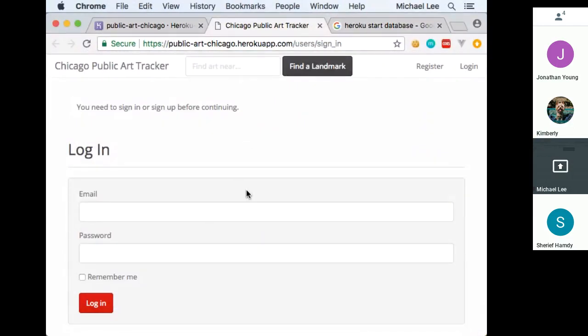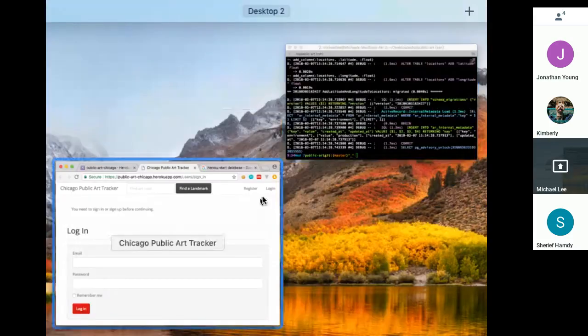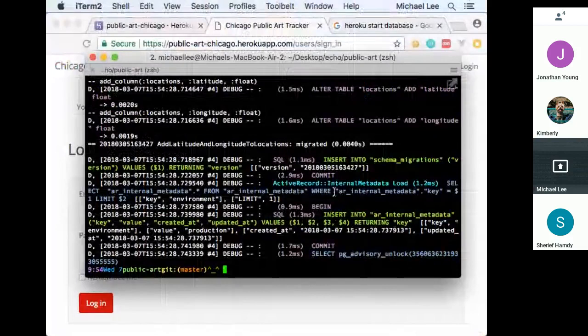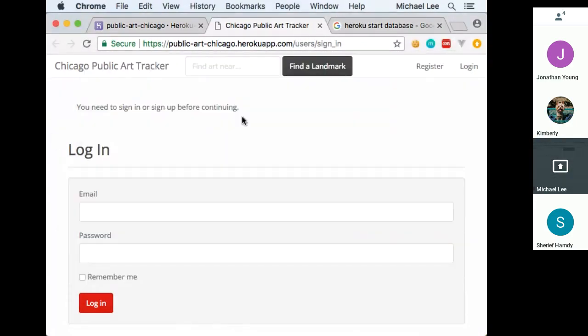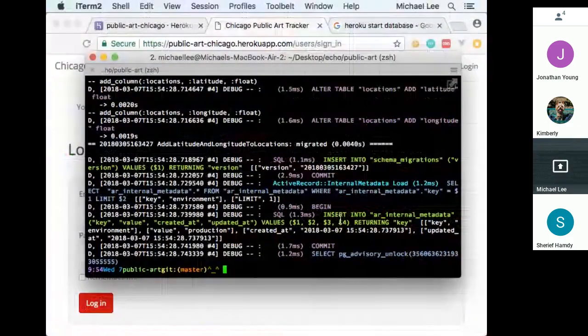And remember when we had all those things in our directories that specified test, production, and development modes? This is now running in development mode.